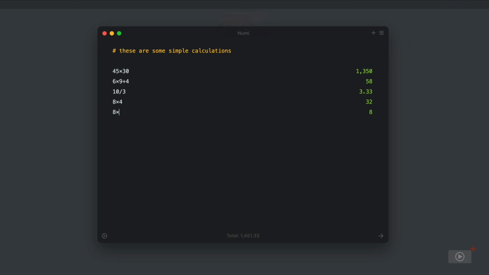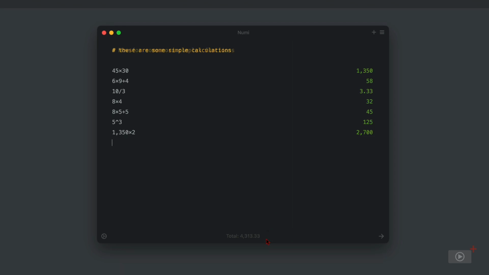Now, as we saw on the examples page, it does recognize parentheses. So this answer here is rightly 80 because it's calculating 8 multiplied by 10. Whereas if I remove them, the answer is 45. You can multiply numbers by the power of another by using the caret symbol, which is Shift and 6. And if you hover over any of these green answers here, you can click, and this will add it to the clipboard, ready to be pasted either here or to any application. So you can see it says result copied until I move the cursor, and it reverts to showing us the total.